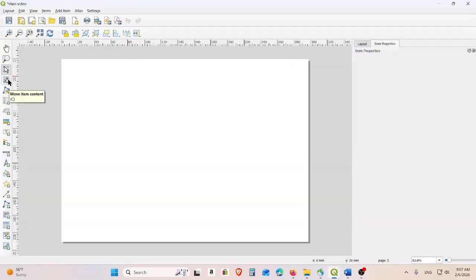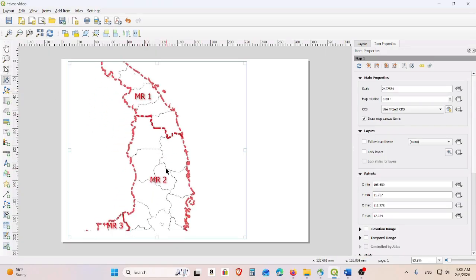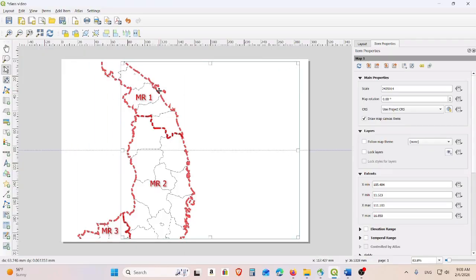Save the map now to your QGIS folder and do so frequently from this point so that you don't lose your hard work. Now, first click Add Map, then click and drag a box to place the map on the page. You can resize it later if needed. To move the map on the design, use the Move Item Content tool to pan the map inside the frame and the Select Move Item to move the entire map on the screen. Depending on your province or region, you also may want to switch between portrait and landscape mode.